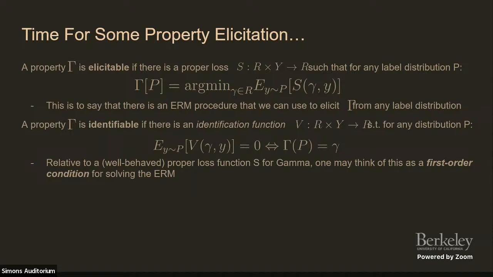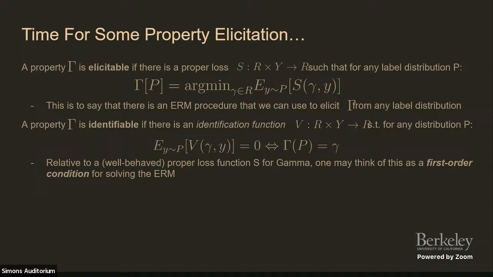no matter what underlying label distribution you're faced with, you take the expectation of that loss with respect to any value that you want to plug in as your guess for what the true property value is. And then the true property value for that distribution will in fact be the minimizer of this loss. If you replace this P with empirical samples from P, that's exactly empirical risk minimization. You sample a bunch from your data, you minimize some loss, and that's what you get.